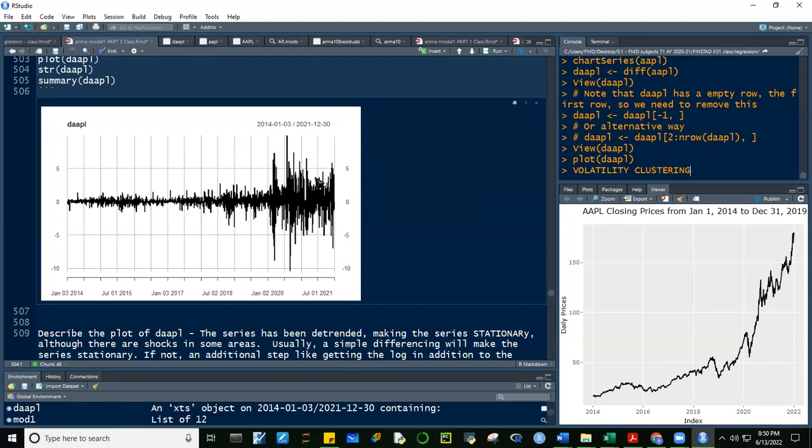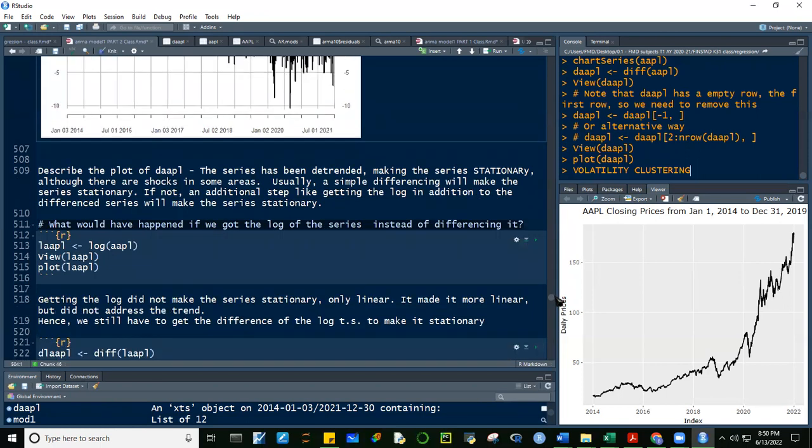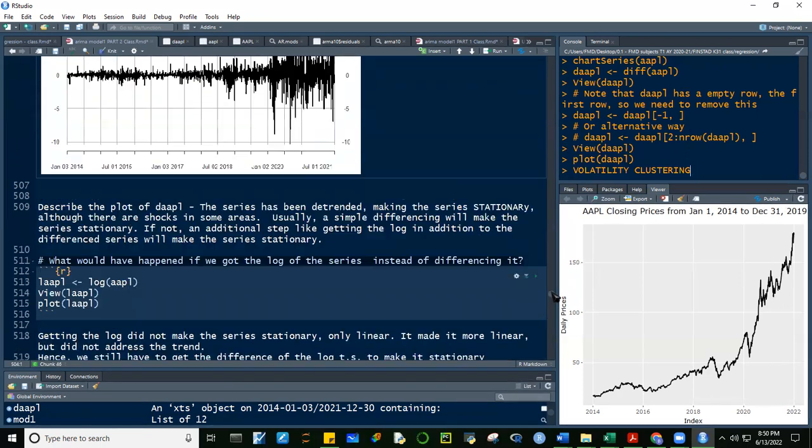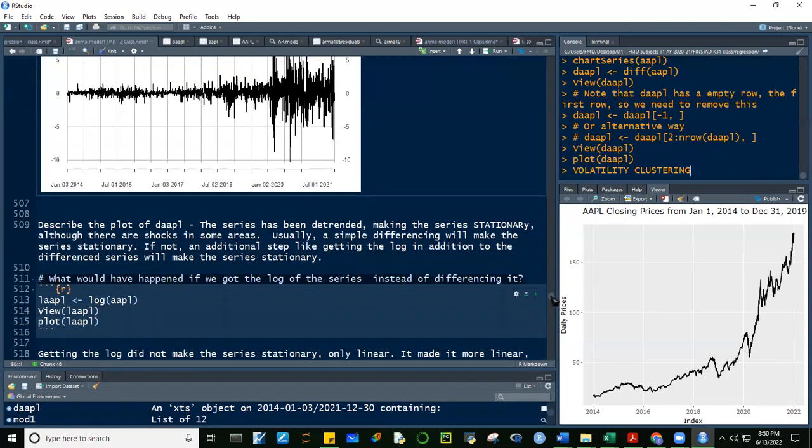And pag ganito guys, this is best modeled using GARCH. Yung GARCH is Generalized Autoregressive Conditional Heteroscedasticity. But before we go there guys, babalikan natin itong data na to, then imo-model natin using GARCH. But for now guys, i-model lang natin siya using ARIMA. Okay? So stationary na, but there are portions in our data where we have volatility clustering. Which I said, yung next topic natin will be to model the GARCH, no?